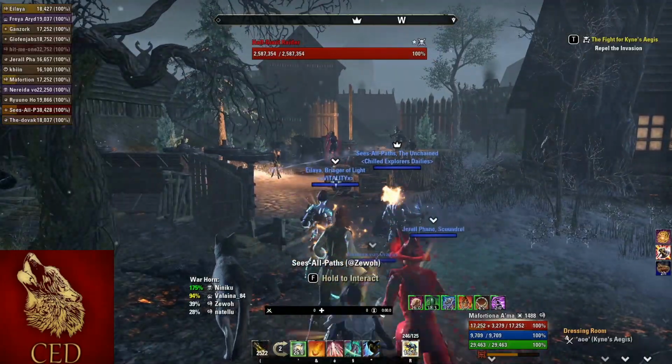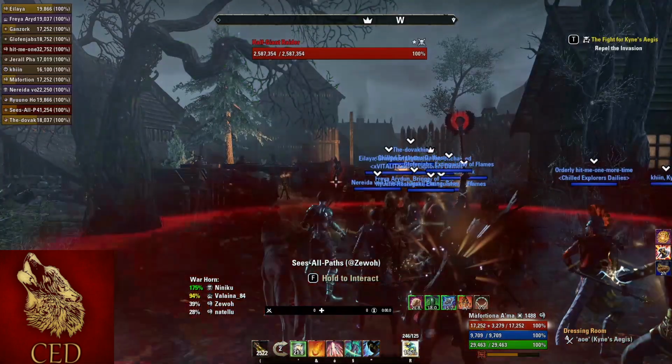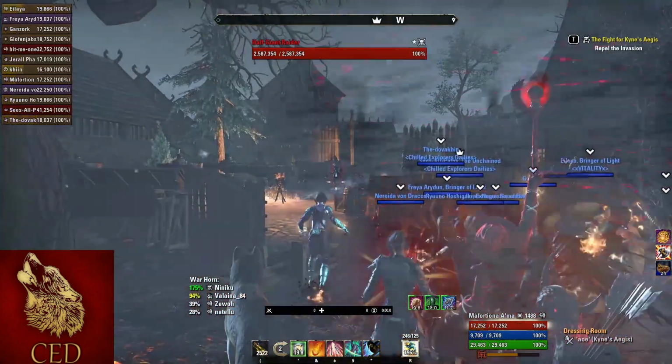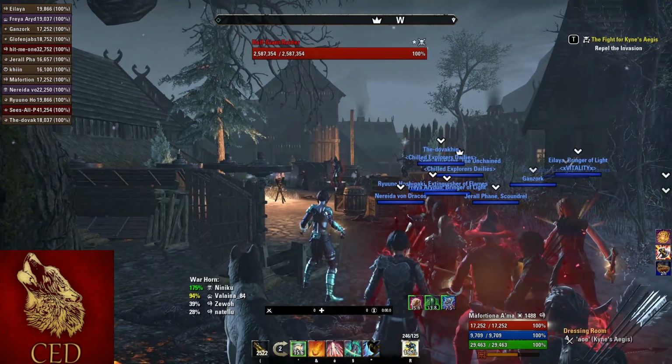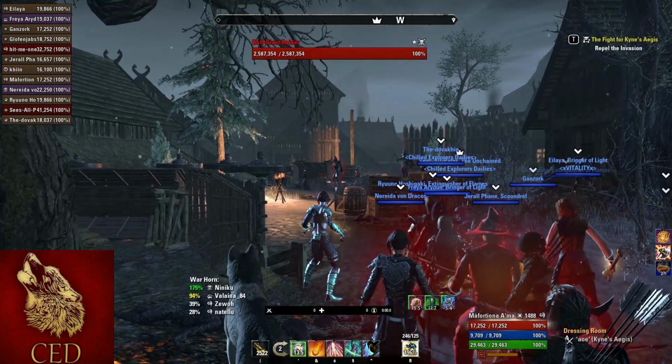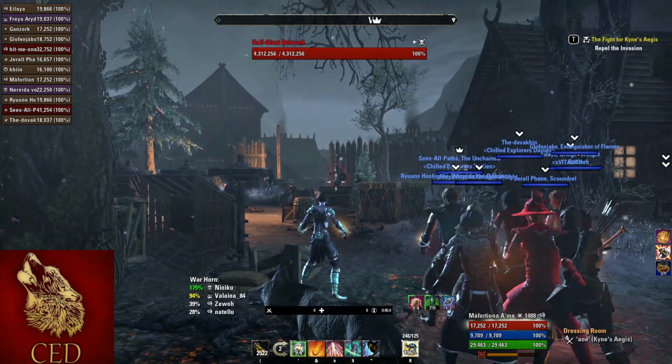Okay, so here we're going to have the two adds. We're going to have the Raider, which is basically a Templar. He's going to do jabs, and also he's going to throw a spear on the person furthest away from him. So if you see exploding spear from Code of Combat, all you need to do is hold block and don't stand in it. Bulwark is going to do a really big shield bash, so never stand in front of him.